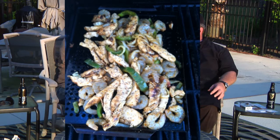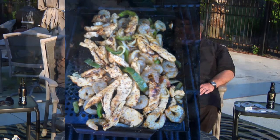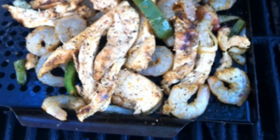I'll tell you what, you go ahead and throw that on a tortilla with a little bit of salsa and some guacamole and some sour cream. I bet that would be great. I'd just grab it with my fist. That looks so good. Thanks for the great plate. Send them our way at GreatTV.com. It's real simple to upload it.